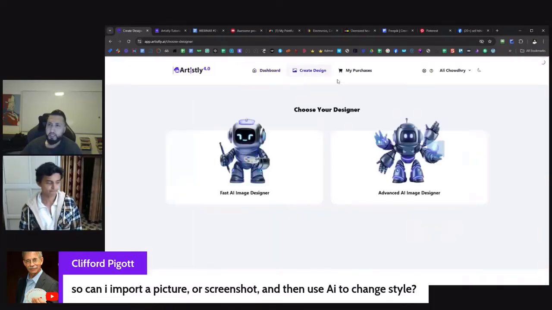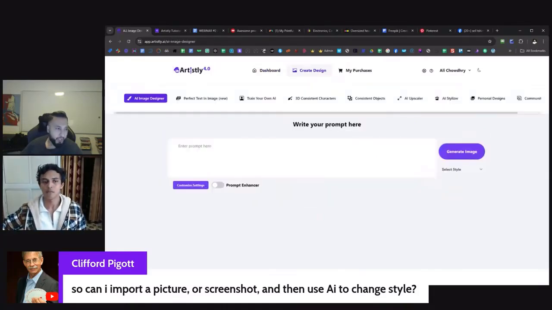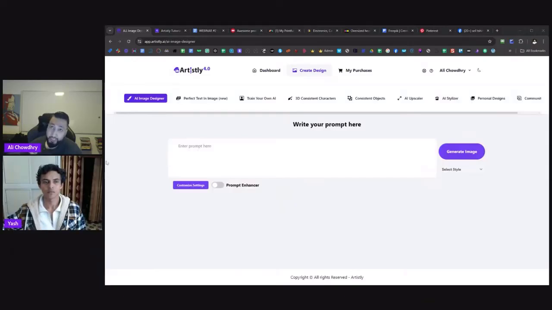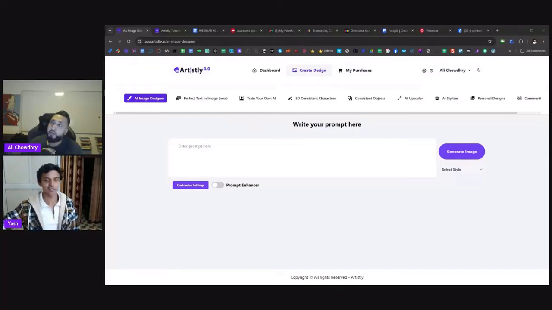So coming back to Artistly now, first and foremost, if we come to the fast AI image section, this is the key thing when it comes to the e-com element that we're covering. Artistly has so many different functions for it, and a great thing. E-commerce, as you know, is such a huge thing. Now, when you think e-commerce, if it was me giving you this training, it would ideally be create digital products. It's the fastest, most inexpensive way of maximizing your revenue.